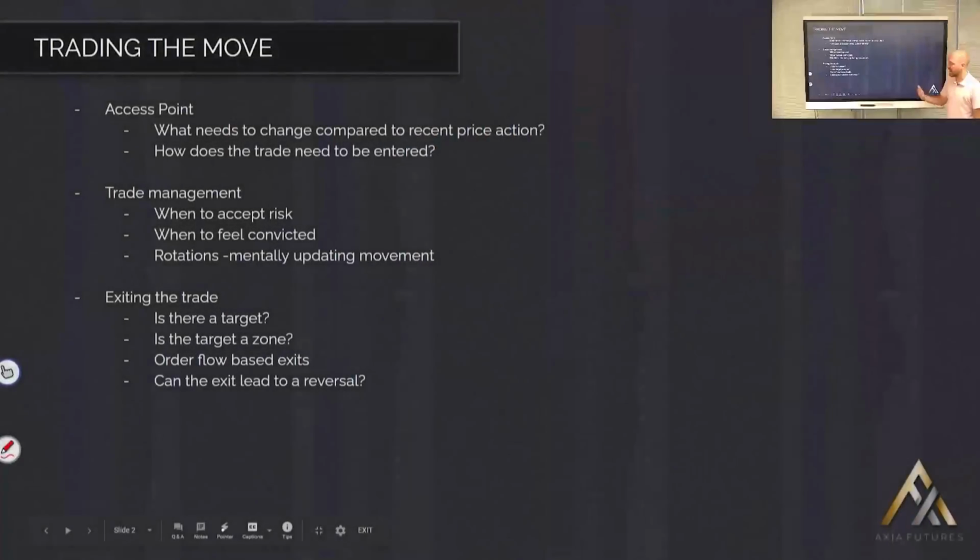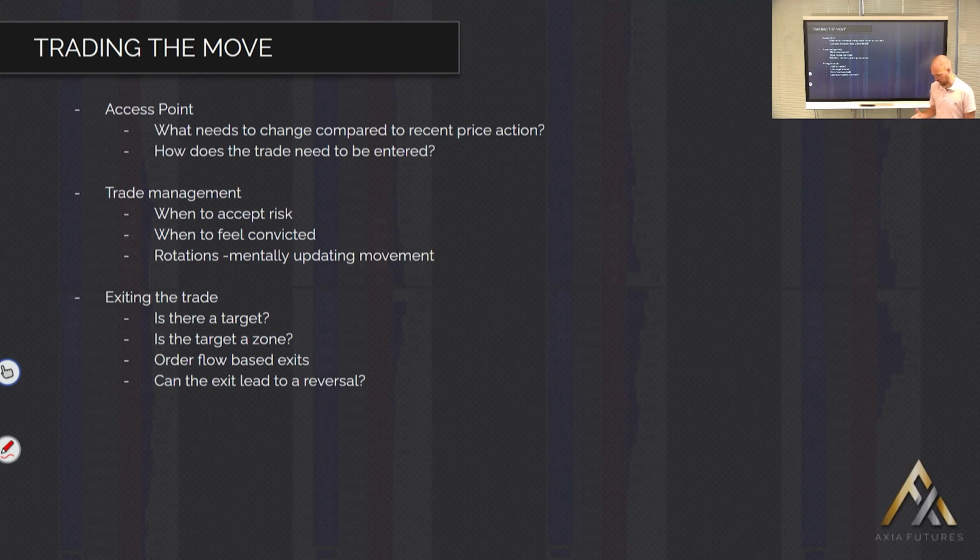Whenever you're actually trying to take any trade on, and this is away from the technical side, when you actually put the trade on, you've got to be thinking about a few things. Your access point, where exactly are you going to get into the trade? Now, your chart is going to tell you where this is. And from a chart, you're going to be able to say, okay, I think I should be in from here. That's all well and good.